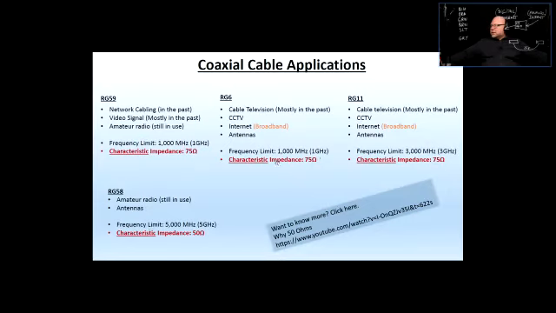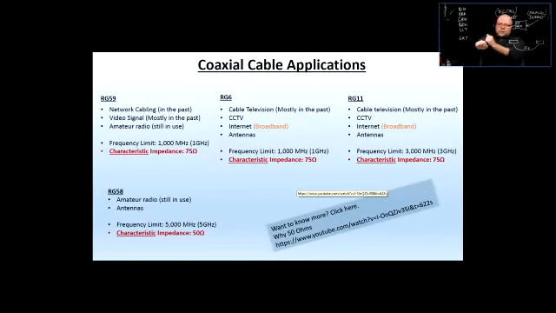So let's take a look at maybe RG6, which was one of the most common cables pulled into houses. Originally, the purpose of that was to provide cable television. Later on, that cable infrastructure was switched to providing the internet signal.